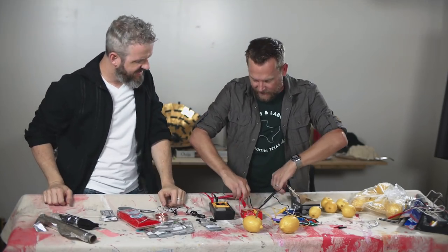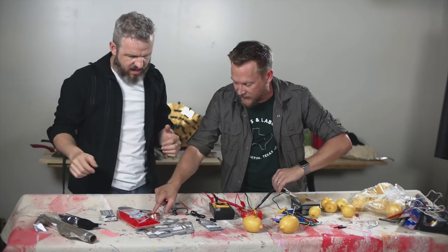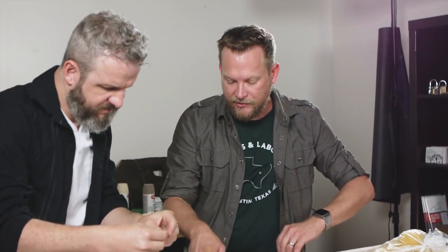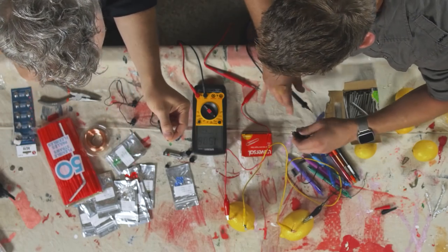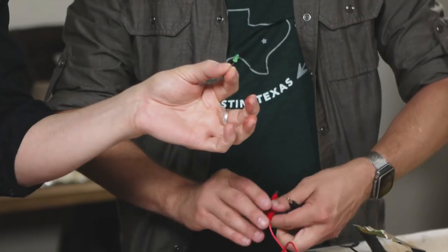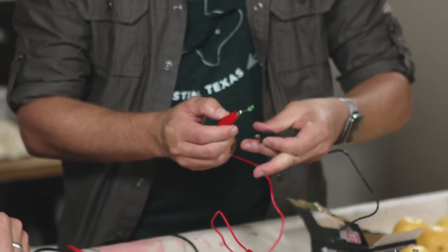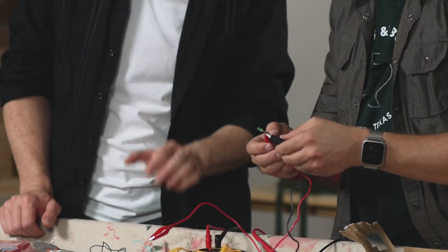And now, give me something to light up. Something that runs on... Oh, yes. Here. This runs on 1.8. So we have 1.72 volts. Maybe we can get it. This is a little LED light. That requires 1.8 to 2 volts. We might be able to make this work, right? All right. Okay, maybe it's just not enough.